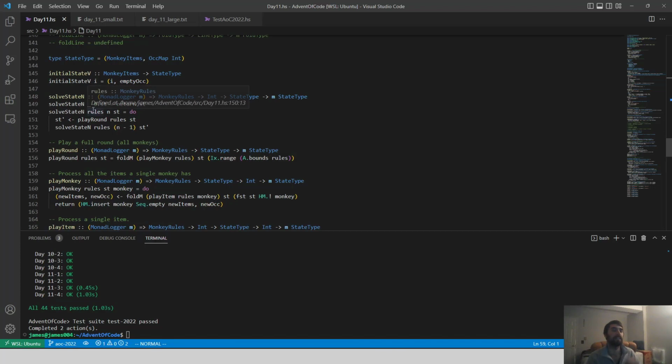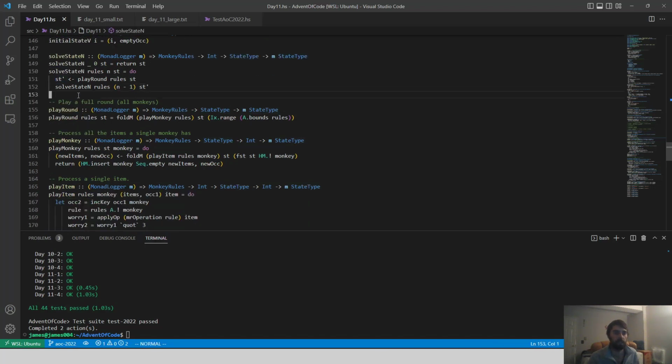So in the case of the easy problem, we'll be processing 20 rounds, and so we have this recursive helper that just says, okay, play a round and then recurse with n-1 rounds remaining. That's all this function is doing. We're keeping our rules as a constant that just gets passed to all of our functions, and we just update the state type each time.